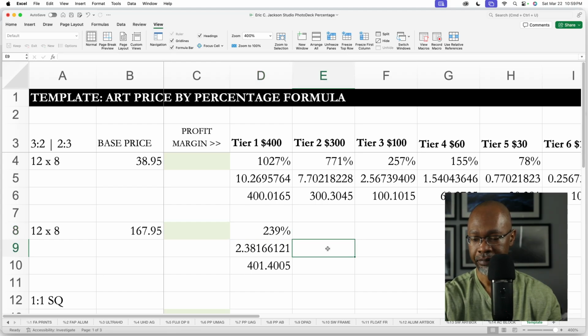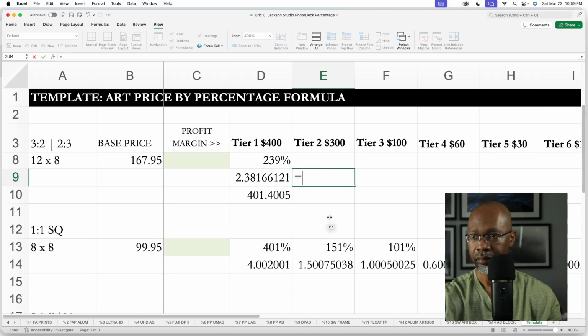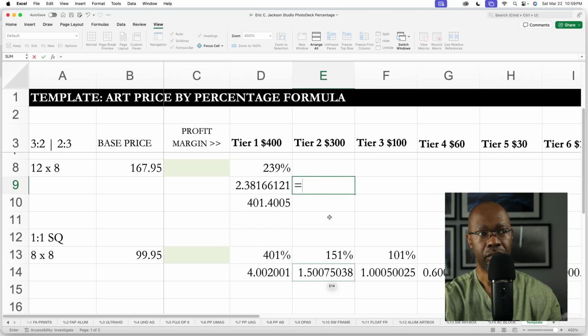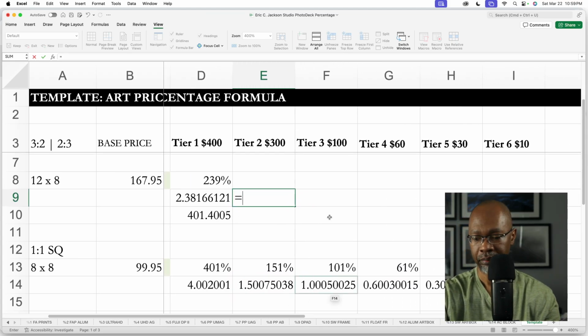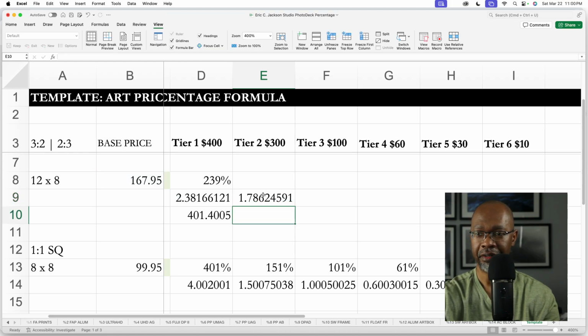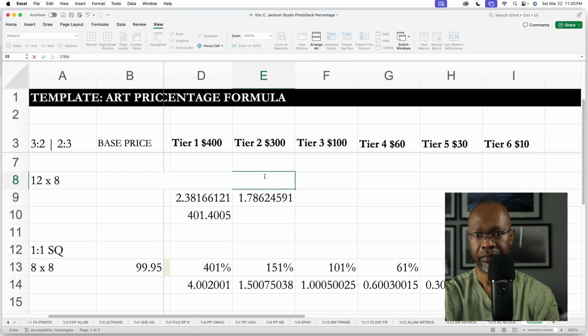So now for this one, profit for tier 2. Make sure we can see this on the screen, right? Profit for tier 2, we want $300 divided by, and then the base price is a lot higher, but it doesn't make a difference. The formula is still the same. You've got 1.78, which is 178%.